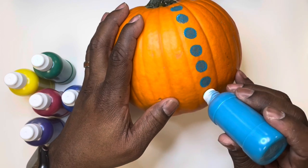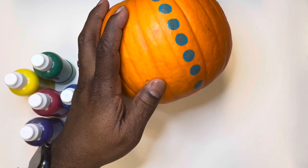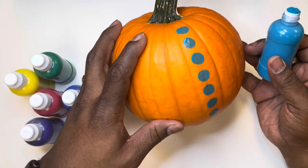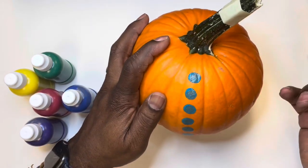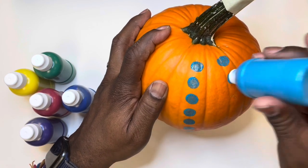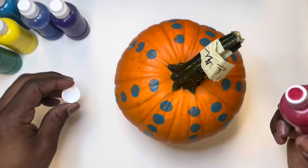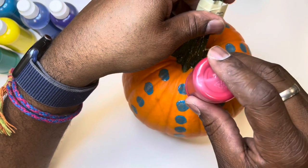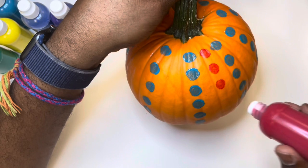Just take your time, and you can put dots all across your pumpkin. And you know, they already have these little lines that go down just naturally. I just decided to go with those lines, right? I'm just gonna put lots of dots. So I do wanna caution you though, these are not markers, although they kind of work like markers, right? But these are not markers.